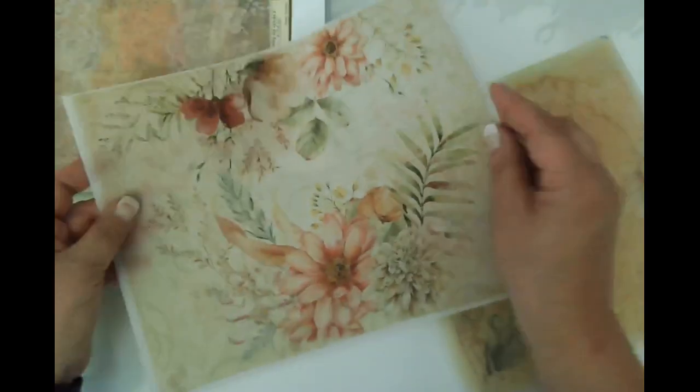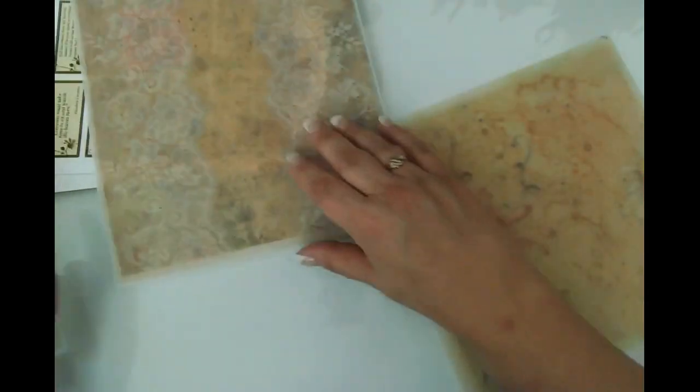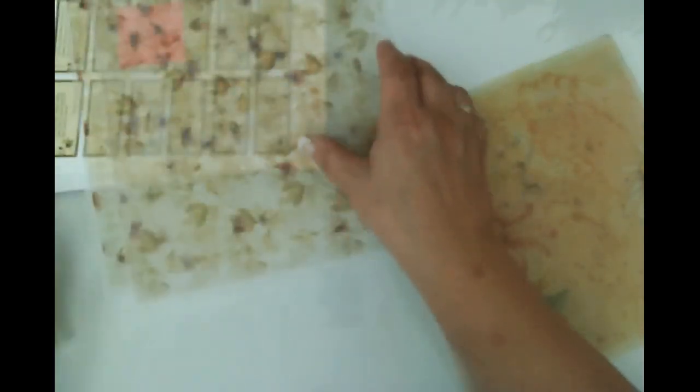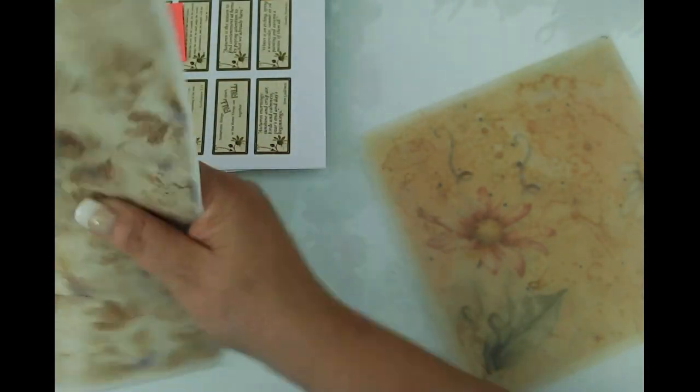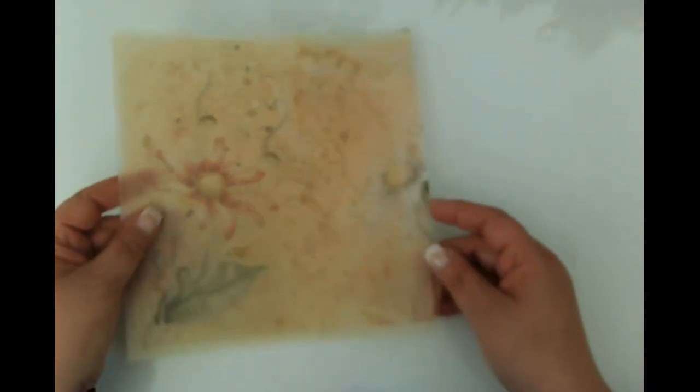It takes longer because I have to feed one page in at a time. This is from a kit, this is from a different kit, and then this is wallpaper — I believe this is from Taylormade Journals but I will look into that. Then we've got this one as well, a coffee dyed digital, and a couple more from some of those kits. I just kind of went a little crazy getting that stuff printed and I've got a bunch of stuff here I don't need on my desk so I'm going to set those aside.